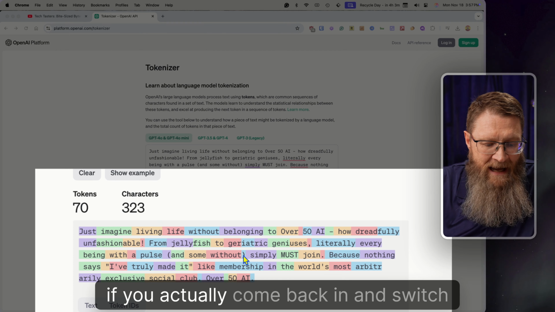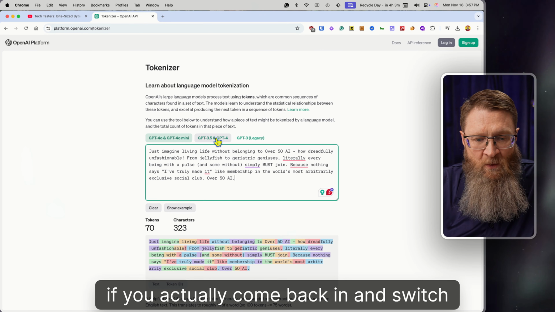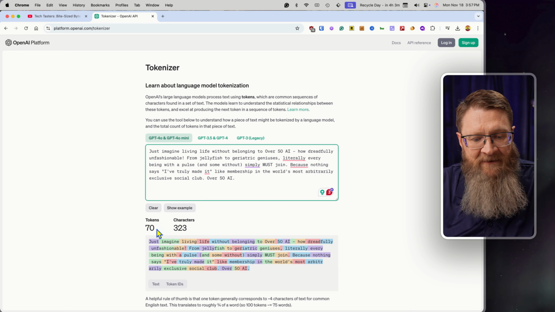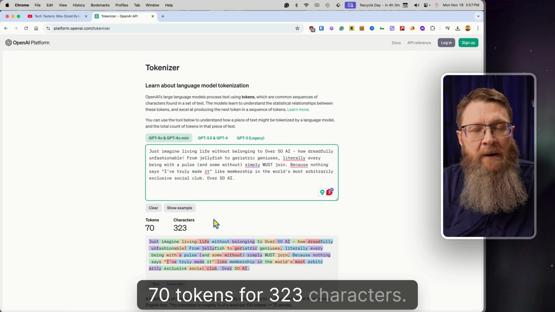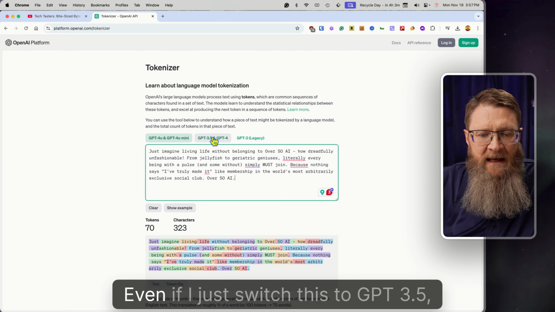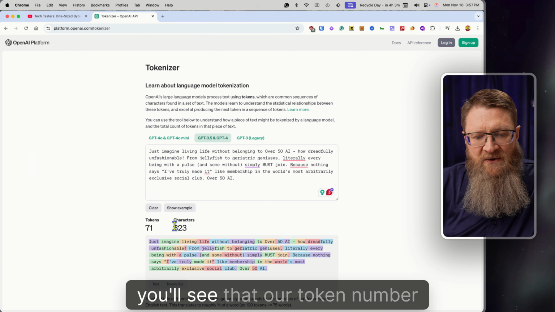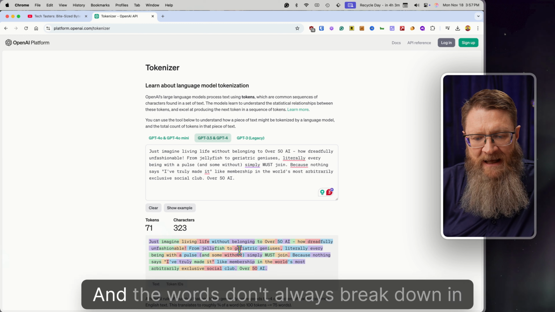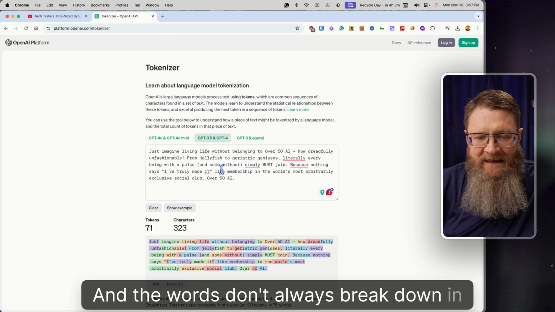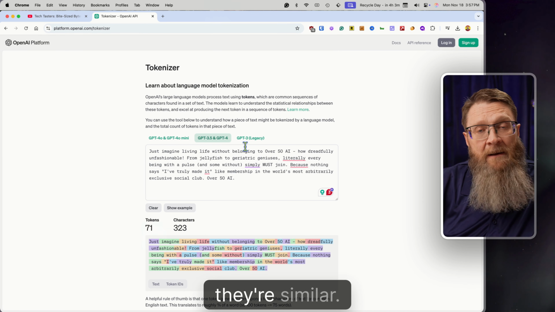Now, if you come back in and switch this over, you'll notice that we're at 70 tokens for 323 characters. Even if I just switch this to GPT-3.5, you'll see that our token number changed, and the words don't always break down in the same place. They're similar.